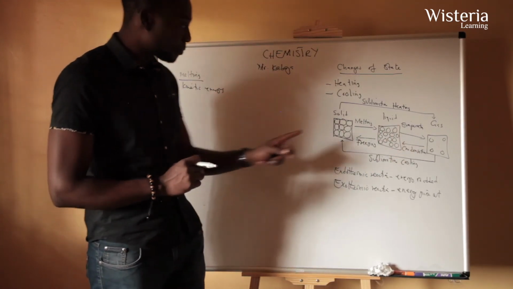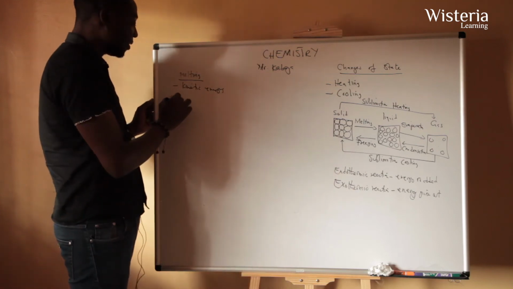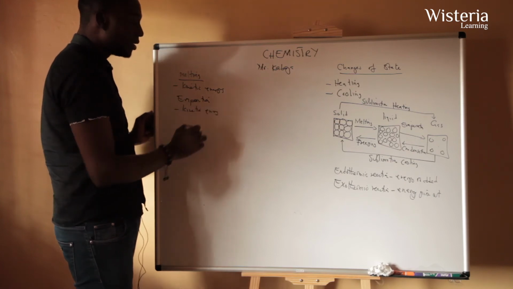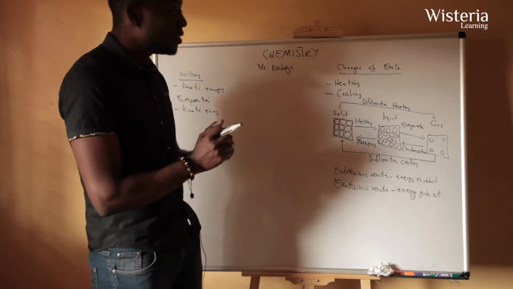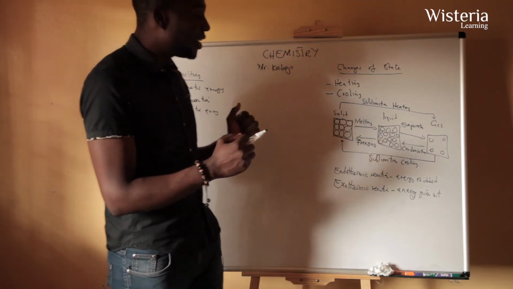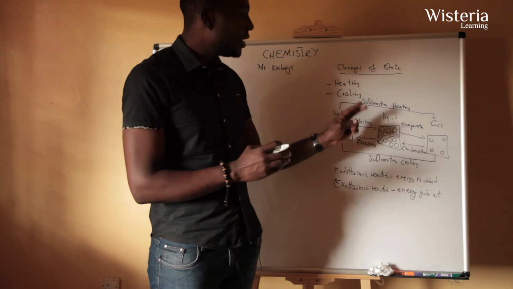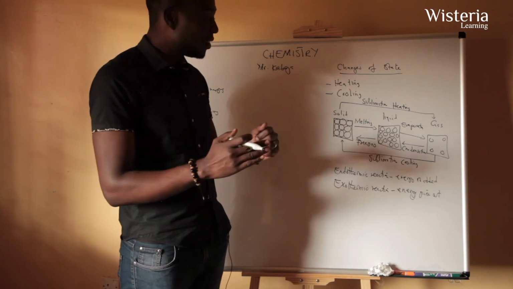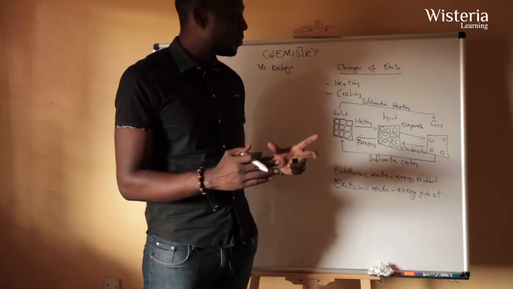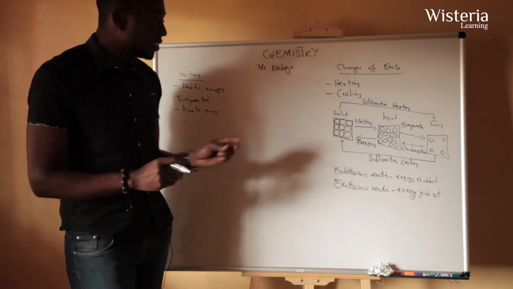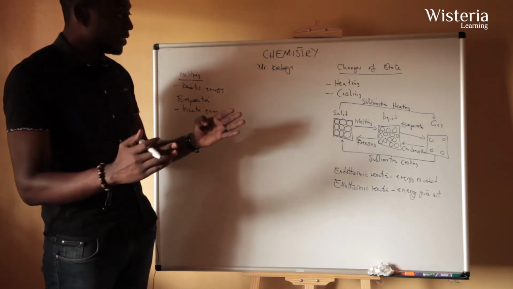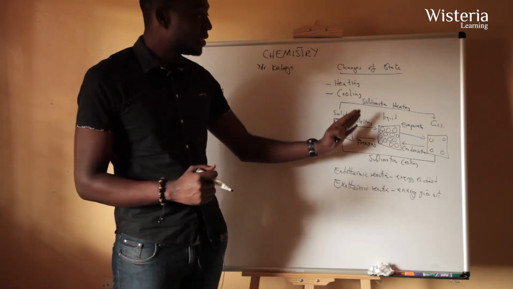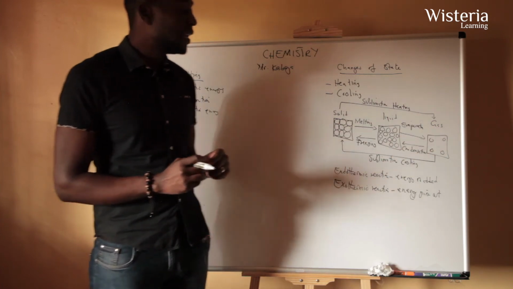Then what happens when a liquid is heated, which is evaporation? Again, the particles gain kinetic energy. So when these particles gain kinetic energy, they'll start moving fast. As they're moving fast, they'll start behaving like particles in a gas. That's how a liquid changes to a gas. The particles will gain kinetic energy, they'll start to space out. After spacing out, they'll start moving fast like particles in a gas. For a solid, it's the same. The particles will gain energy, space out, and start moving like particles in a liquid. That's how a solid changes to a liquid and a liquid changes to a gas when energy is added.